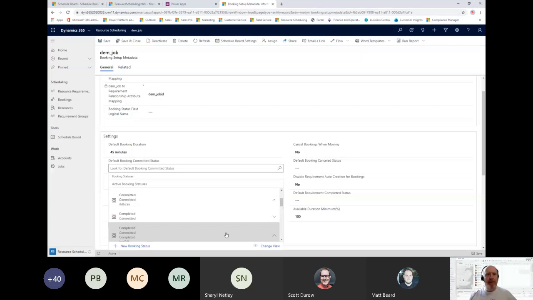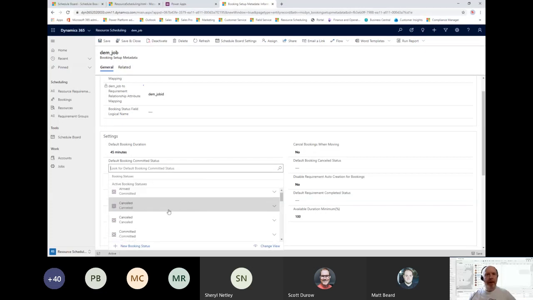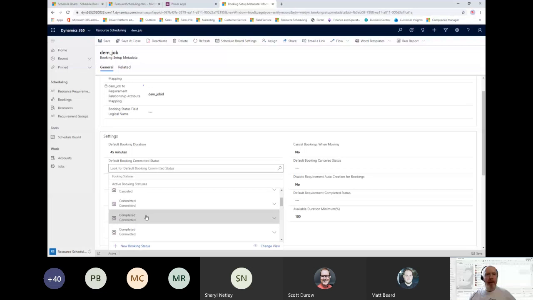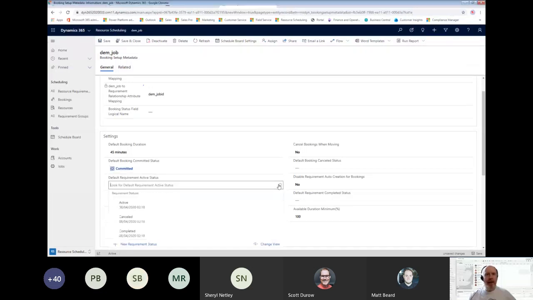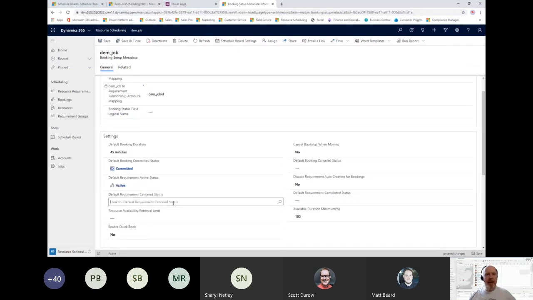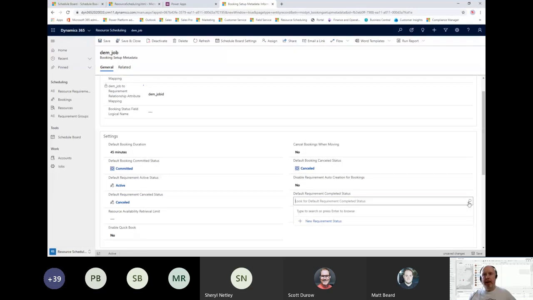I think I just need to select some data here. I'm going to choose active, cancel status. I just say what they are, they're just cancelled. This has to be cancelled. Most of them are pretty obvious. Completed as well, so that's going to be the completed.